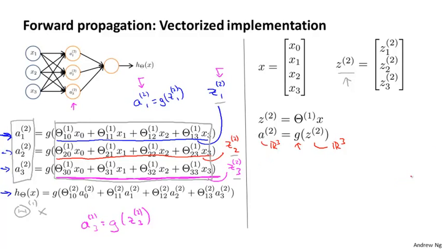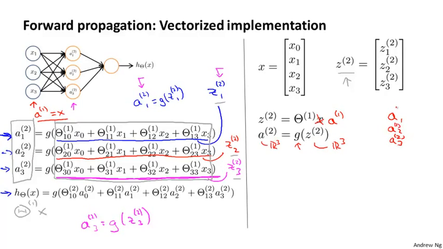And by the way, to make our notation a little more consistent with what we'll do later, in this input layer we have the inputs x, but we can also think of this as the activations of the first layer. So if I define a1 to be equal to x, so that a1 is a vector, I can now take this x here and replace it with z2 equals theta1 times a1, just by defining a1 to be the activations in my input layer.